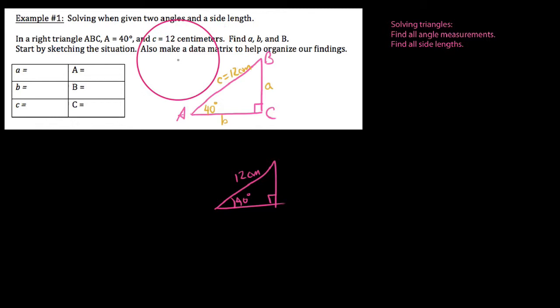The next best piece of advice I can give you is this: make a data organizer on the left here. We do this with law of sines and law of cosines, but it's good to get in the habit of starting to do this now. We're going to fill in what we know. We see C is the right angle here, so we say C is 90 degrees. We know that lowercase c is 12 centimeters, so we're going to put that into our graphic organizer here as well.